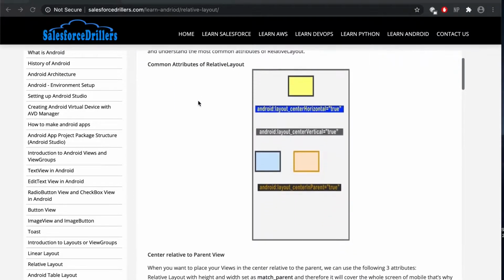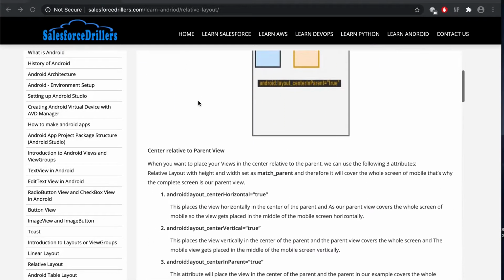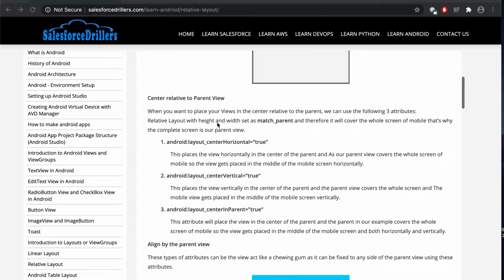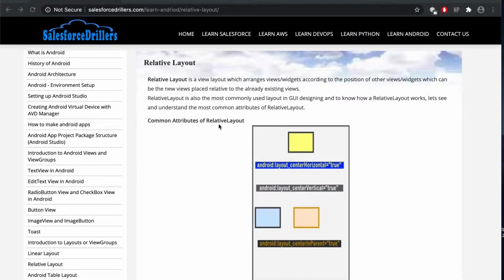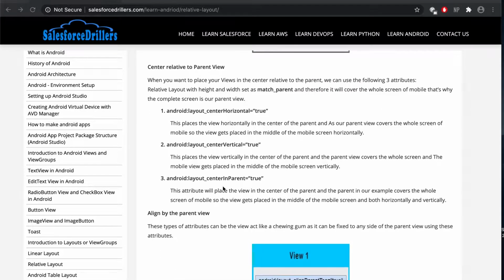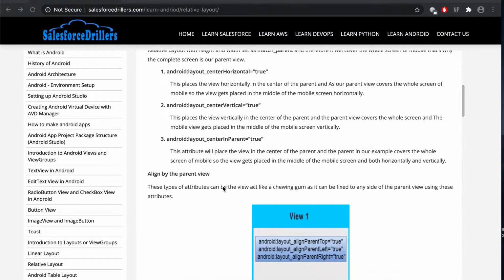We get many requirements from the client, such as needing an image on top with a text displayed. For this we need relative layout, and only relative layout makes it possible. You can also refer to our website, where there are many theories and many attributes already mentioned. You'll get an idea of how to use relative layouts in your Android application.